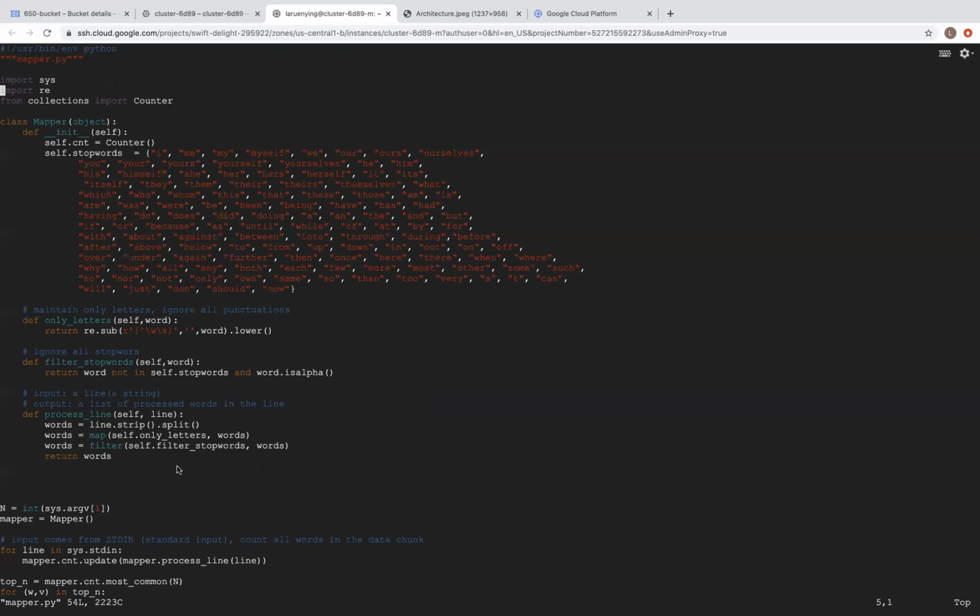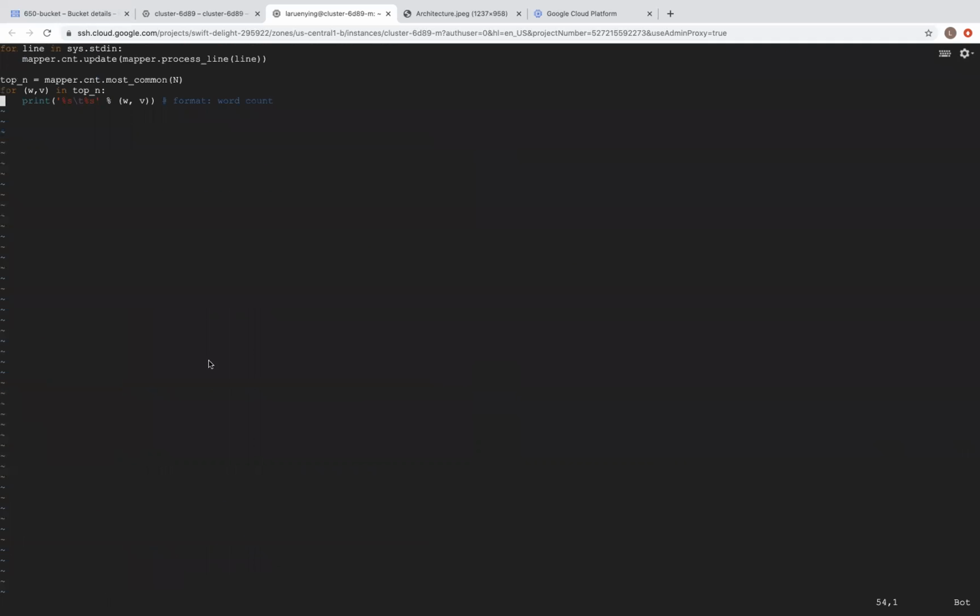Once that's finished, it will also update its counter. Once we finish this loop, the counter inside the Mapper class will have all of the counts for this data chunk. Then we will use the mapper counter's most common function to find the most common n words. And we will output the message in this format: the word followed by a tab followed by the count.